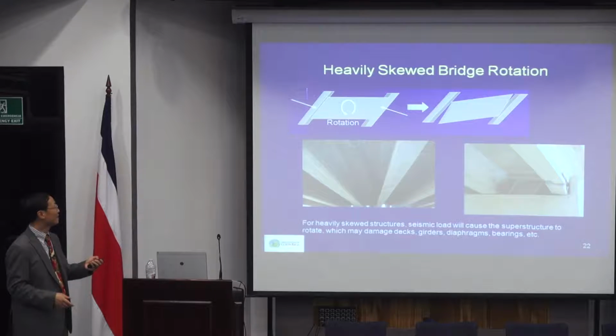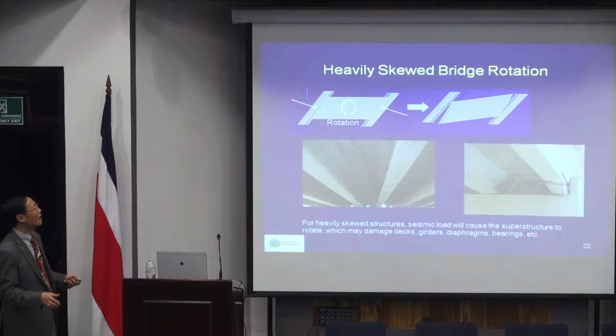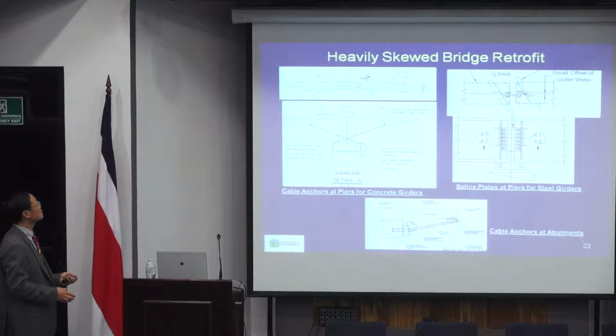Once they rotate, they create additional stress at the edges. For example, when the earthquake comes, it tries to bend transversely, and that causes the girder to crash, because the girder was not designed in that direction at all. It cannot resist much load. So that's something you have to consider.